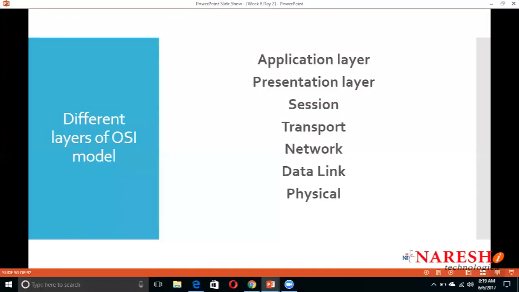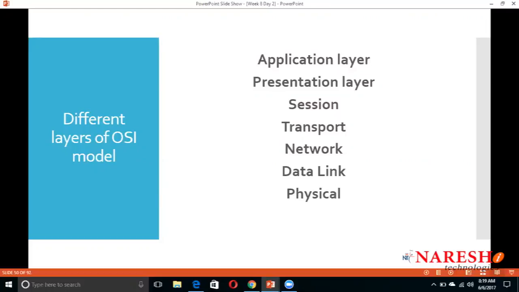Then we move on to the transport layer. The transport layer is mainly responsible for transmitting your data from one place to another. In the transport layer, there are 2 types of protocols, TCP and UDP. Some application layer IoT protocols work on TCP and some run on UDP.